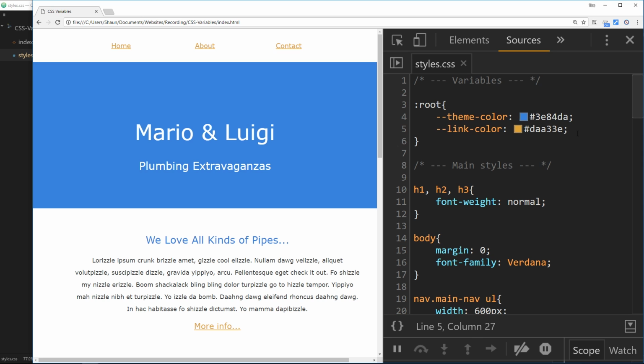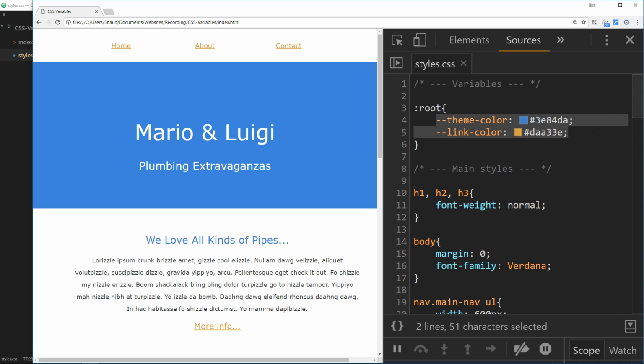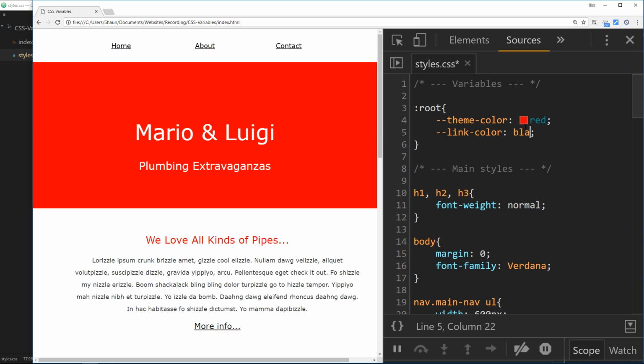Now, if we were using SASS or Less, then that would have been transpiled into regular CSS, which the browser understands, and we wouldn't actually see the SASS and the Less variables here. They'd all just be applied to the different elements. So in CSS, we can see our CSS custom properties or variables right here, and we can change them on the fly inside this console right here. So if I'm editing the website through this console, the developer tools, which I like to do, then I can change the variables easily inside it. Okay, I can do that very, very easily.